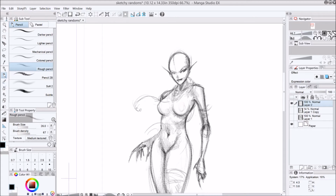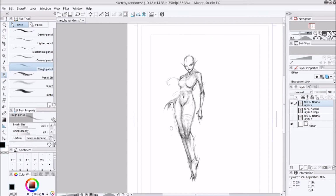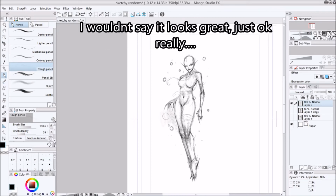Yeah, anyway, just a doodle. I'm not really doing anything too crazy. I just figured I'll hit the record button and kind of see what happens. If it looks great, then maybe I'll post it. And if it looks like crap, then obviously I won't.